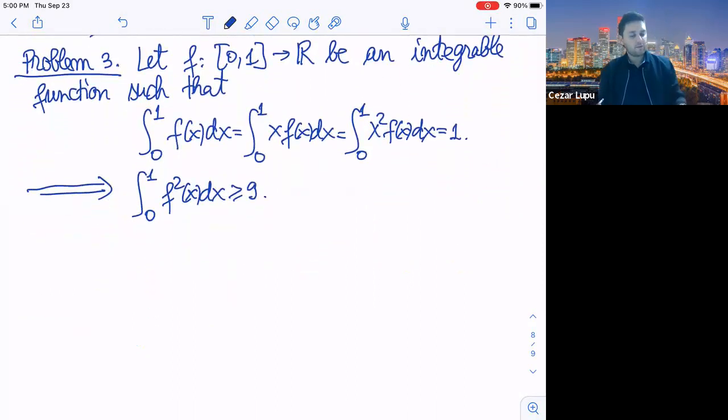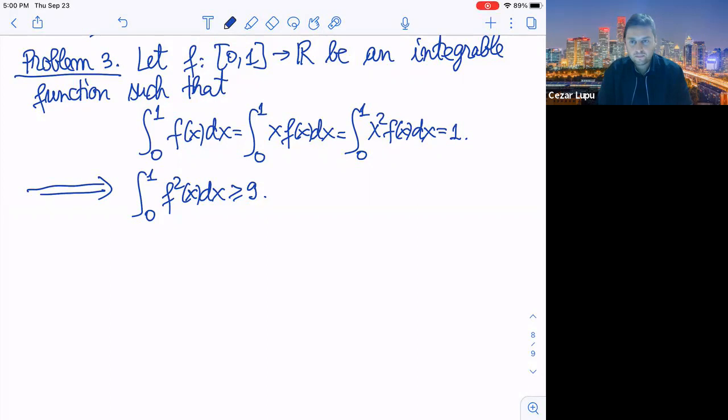Well, in the lecture, if I remember correctly, I didn't have degree 2 here. I had only the integral of f being the same as the integral of x times f, both equal to 1, and then showed that the 2-norm of f squared is greater or equal than 4. Now, if I add the quadratic term and make it 1 as well, then instead of 4, I have 9. And probably I could generalize this, but we're not going there. So let's see this one.